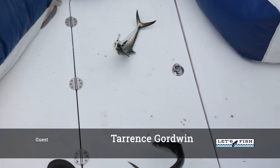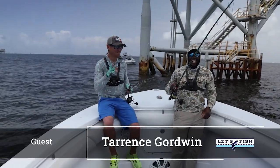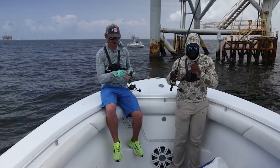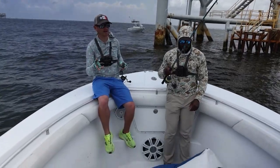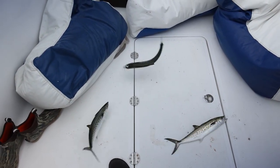All right, guys, so we made a move. We're catching some Spanish mackerel right now. Great eating fish. Throwing that little white jig and working it on top of the water. We've got 3 in the boat right there, tripled up. The only person who didn't catch one was Easton. Nobody's surprised about that. There we go.